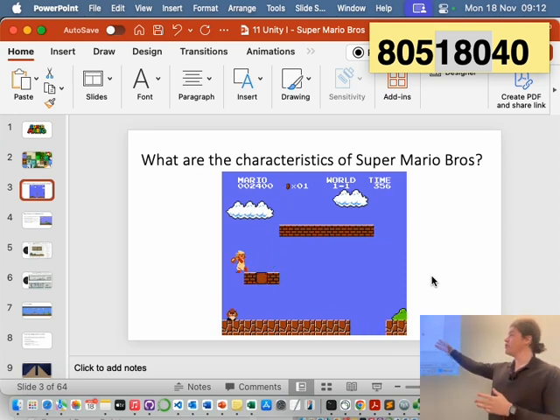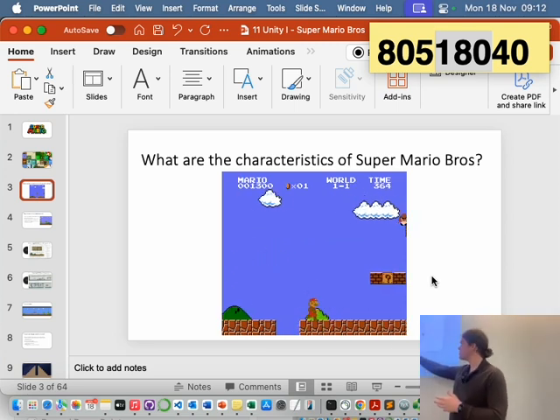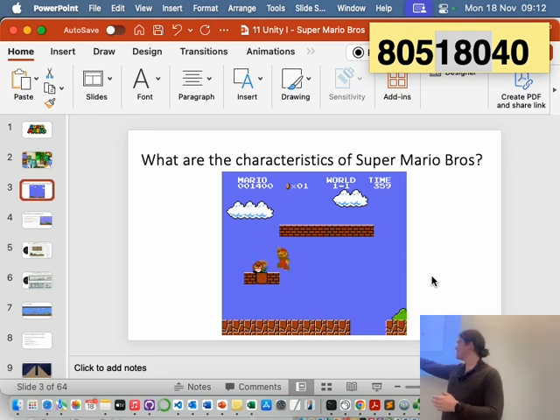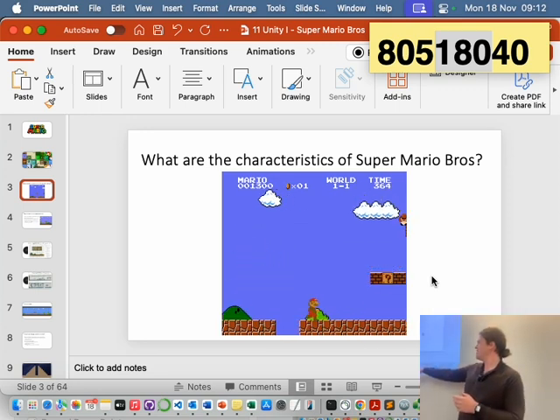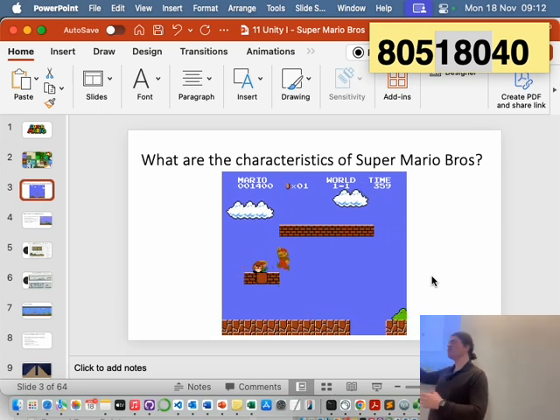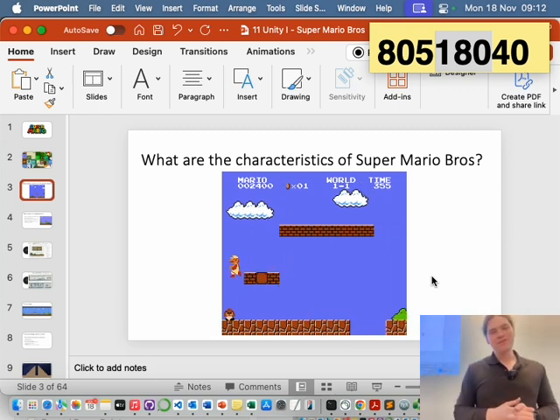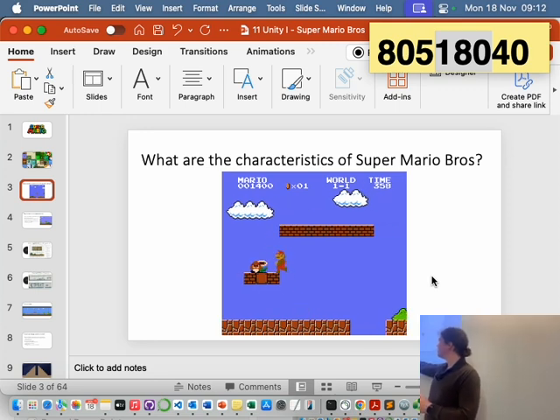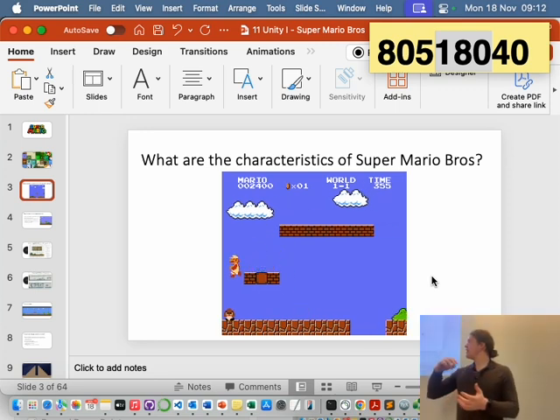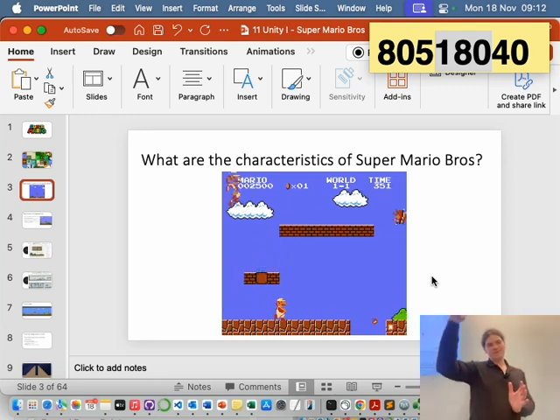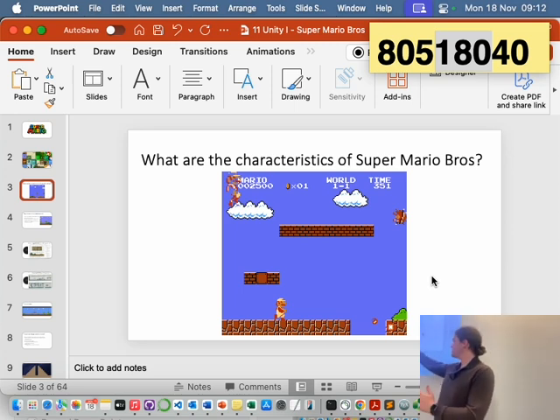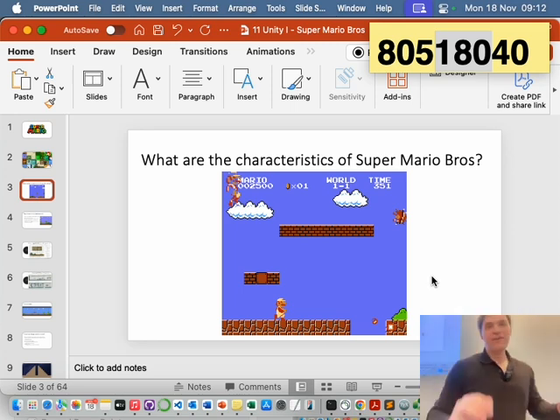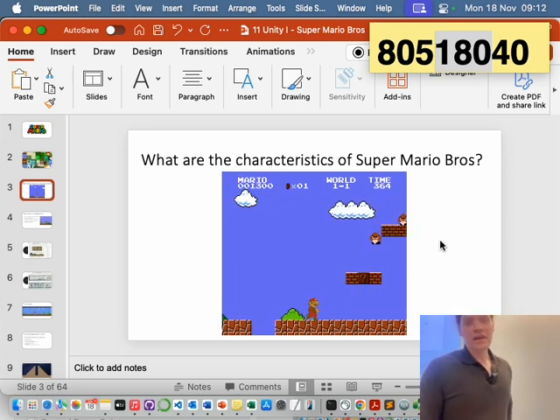Yeah. And also gravity on the blocks. He doesn't want to fall through the blocks or the floor. That's a common mistake you can make. So if you're modelling the floor, make sure he can't fall through it. Obviously, if there's gaps in the floor, that would need to be modelled. But we'd have to build in some sort of collision detection for the blocks, so that A, he doesn't go through the blocks when he's trying to jump up a level, and he doesn't fall through the floor either. So we've got to factor in those collisions there too. Okay.